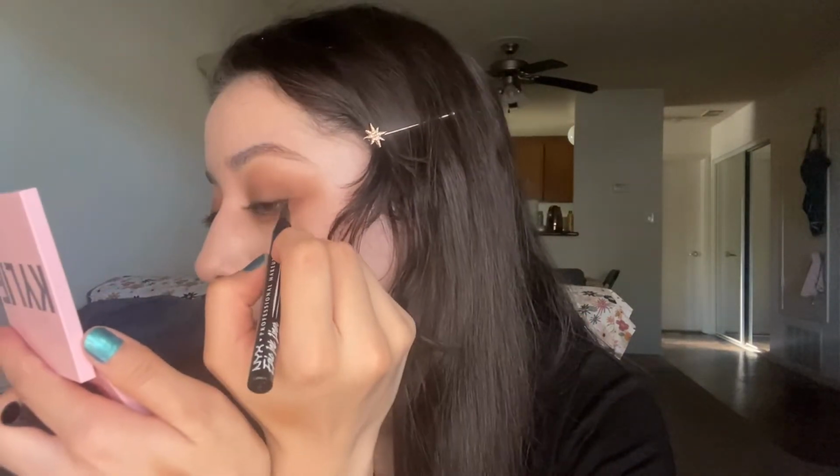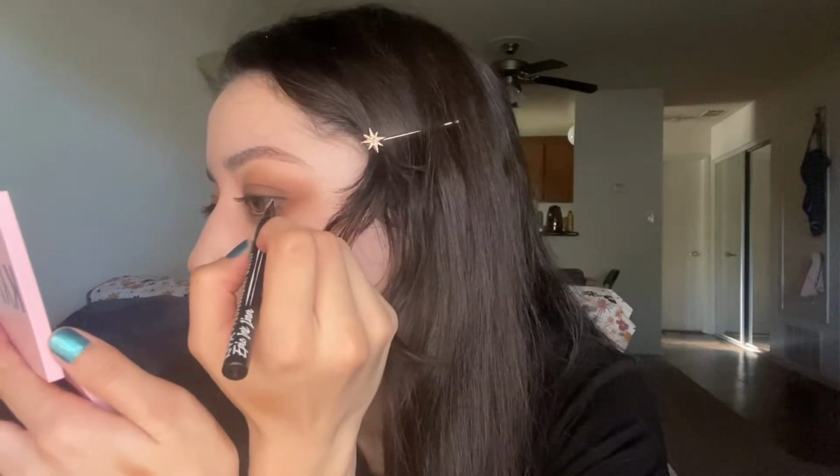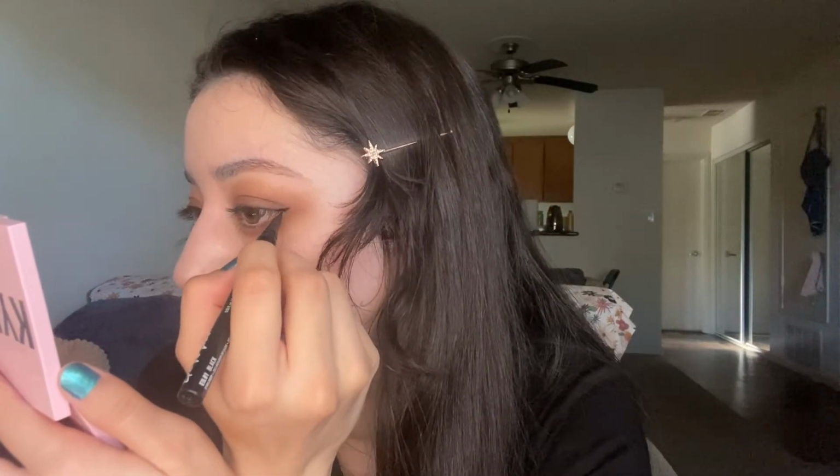This part is not too difficult. This is just a regular cat eye wing, and I'm going to not start from the bottom. I'm going to go a little bit top, and this is just because I have more rounded eyes. So if I start not at the very end but a little bit here, even though this is a cat eye, I'm not bringing it totally up, I'm still bringing it a little bit horizontal. And this is for elongating the eye.